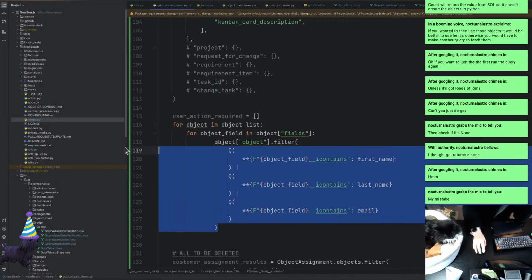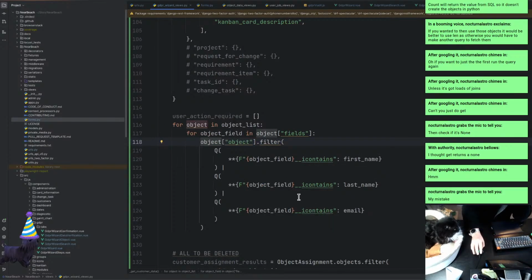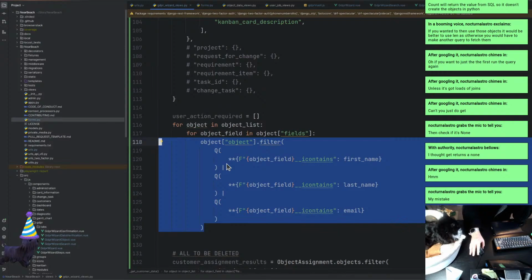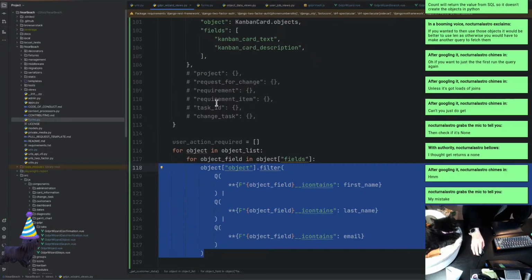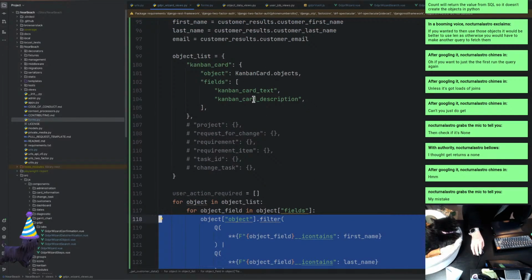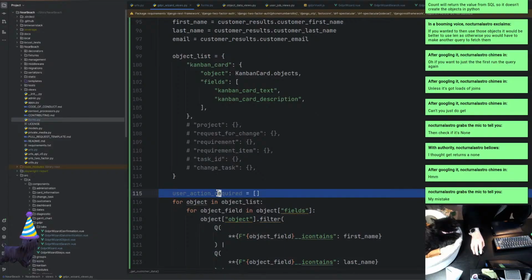Okay, and then we gotta bump this back down here. So this will definitely get a result out for that object and those fields within those objects. And we just got to add it to the array. But I also want the values too.